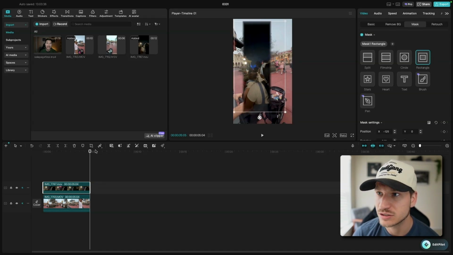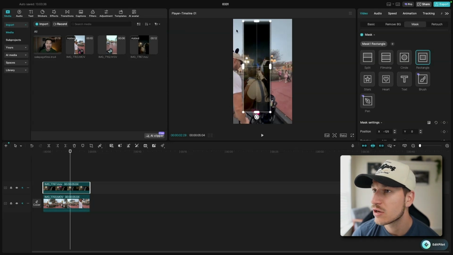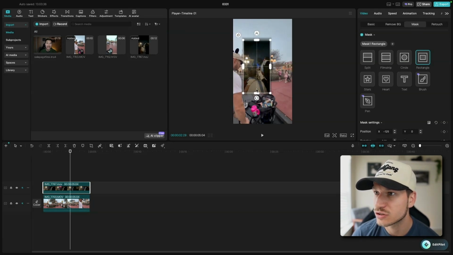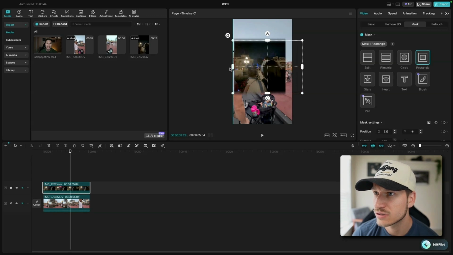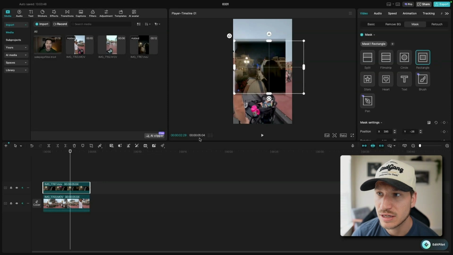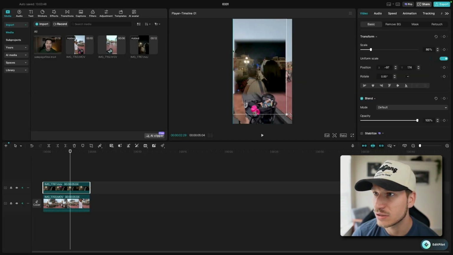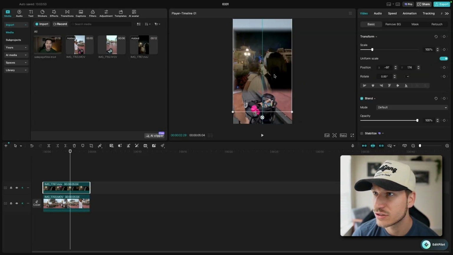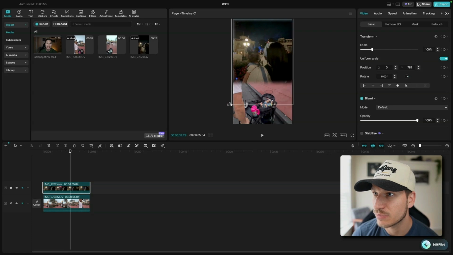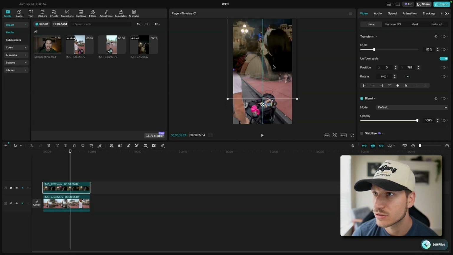Going back to that, let's see, hover over the clip. There we go. Once I hover over the clip, I can change it to this way, like this. So you want more of like a top and bottom. Now I will have to go back out of this to make this clip bigger so it fits. So it's gonna have to be in there. And again, I'm probably gonna have to overdo it. Kind of look like this.